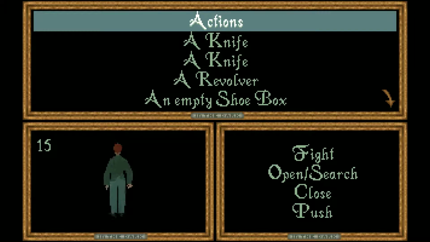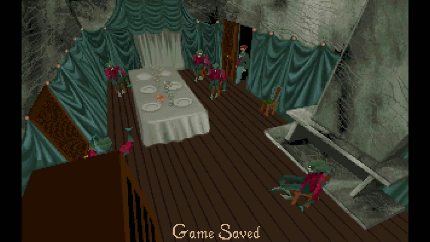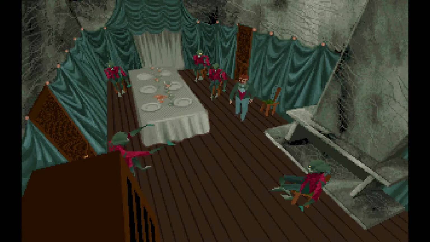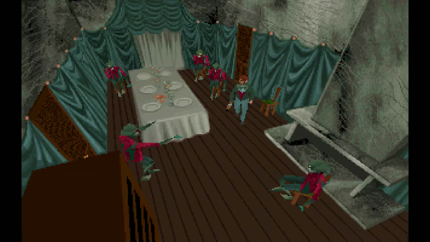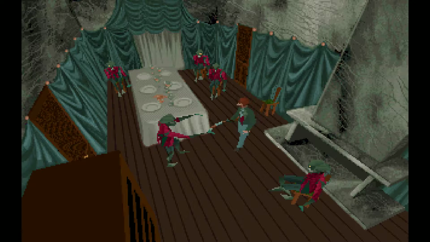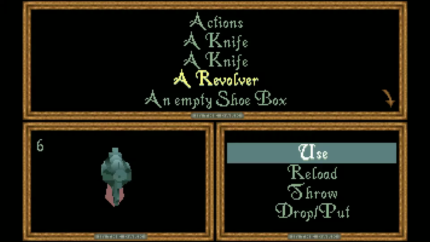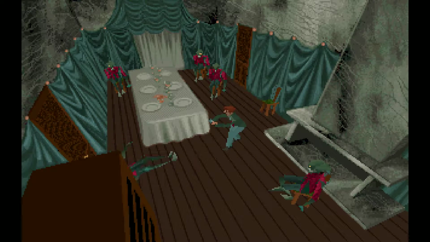Okay, I'm gonna save right here. This room makes you face like 5 zombies, but, whoops. Just call that file 1. You can only have 1 save file at a time, by the way, which is incredibly annoying. Might as well finish off that gun. Oh, I've only got 1 shot. Yeah. Bam. Got 6 shots for that.